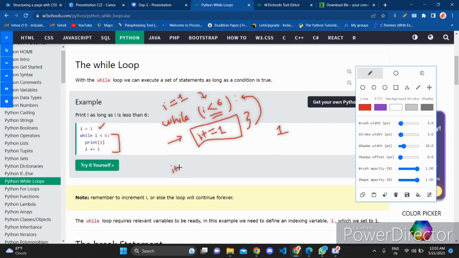I plus equals 1 means nothing but I equals I plus 1. This is the meaning of I plus equals 1.